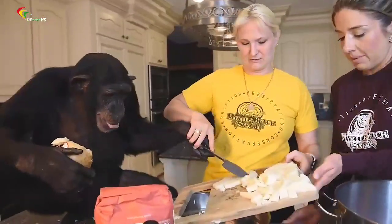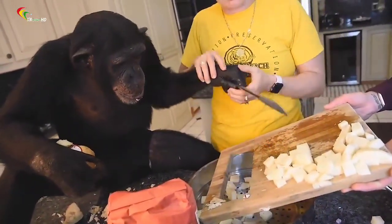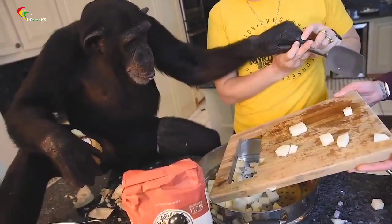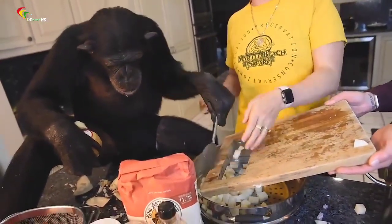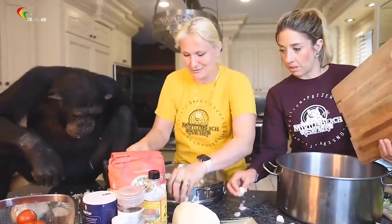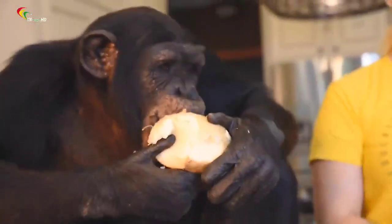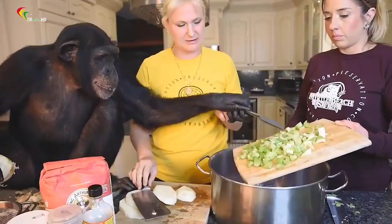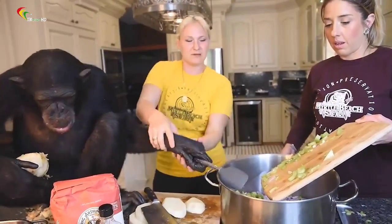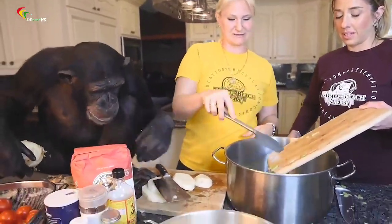Scrape it away. Okay, let me help you. Oh, it's going on the ground. Scrape it good. Yeah, get the rest. Yeah, get the rest. Good boy. Keep going. Oh, you gave up? You're so involved in your own jicama, you don't want to do anything with our jicama? There you go. Good boy. It's all on the table, but that's okay. It's a clean table. We're just going to throw it in the stew. He's chowing on that jicama. You want this still? Oh, yeah. I thought this was the chopping board. Hand me the plate. Good boy. Keep going. No, you skipped some. He's like, that's enough. I've had enough. I've done it. Oh, got some treats.